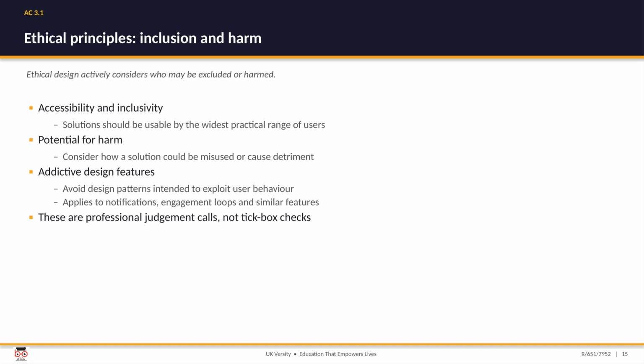You should also weigh the potential for harm, thinking about how a solution could be misused or cause detriment. And be wary of addictive design features, those patterns in notifications or engagement loops that are deliberately built to exploit user behavior. These are professional judgment calls, not tick box checks, and that's precisely what makes them demanding.